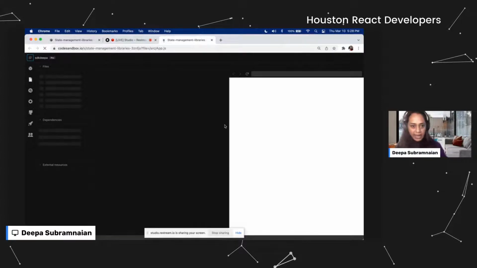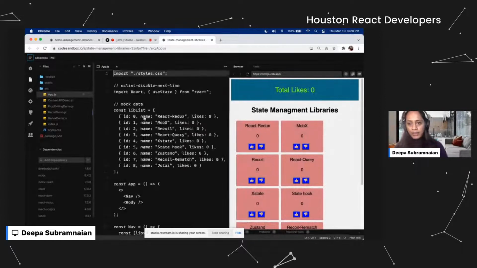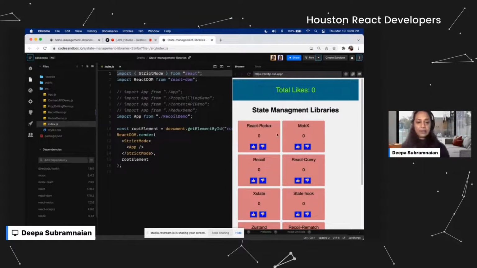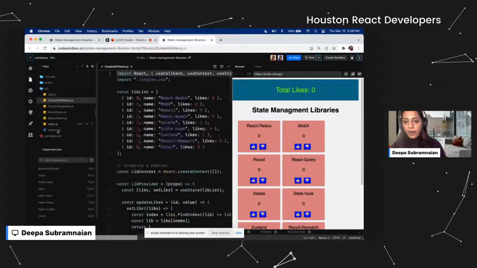Here, I think I have it. It's a very simple application that I built. All it does is, I have it in Recoil now. I have the same application where you can track the likes and dislikes, and it gets stored in here. It gets the state changes on the total likes. It's the same thing, but I've written out code for Recoil, Redux, prop drilling and context API if you want to take a look at it. And let's go with the Recoil one.